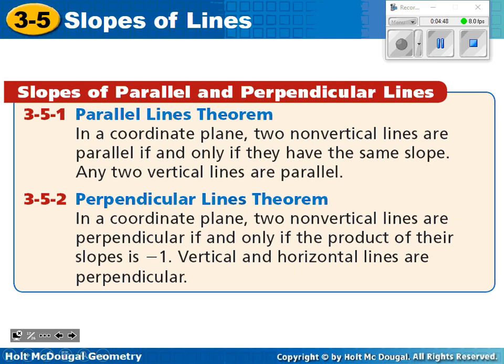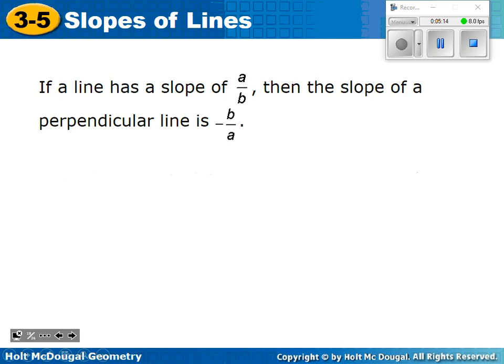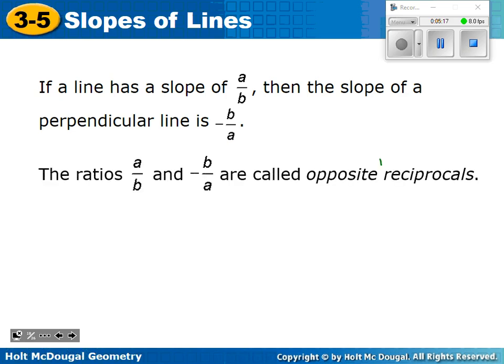Parallel lines, you already told me that parallel lines have the same slope. Keep in mind, vertical lines have an undefined slope, but they're still parallel to each other. They both have an undefined slope. So that's why they said any two vertical lines are still parallel. Okay? Perpendicular lines, you did not know everything about. Perpendicular lines you said have opposite slopes, but what you didn't include was that they have opposite reciprocal slopes. So go back to your notes on your separate sheet of paper where you kind of made this I already know stuff.